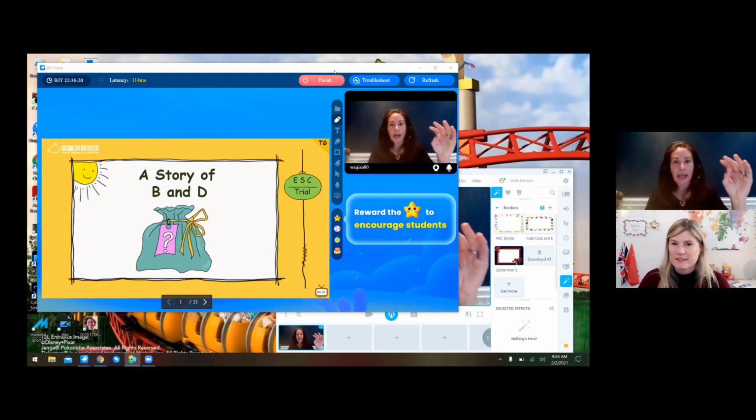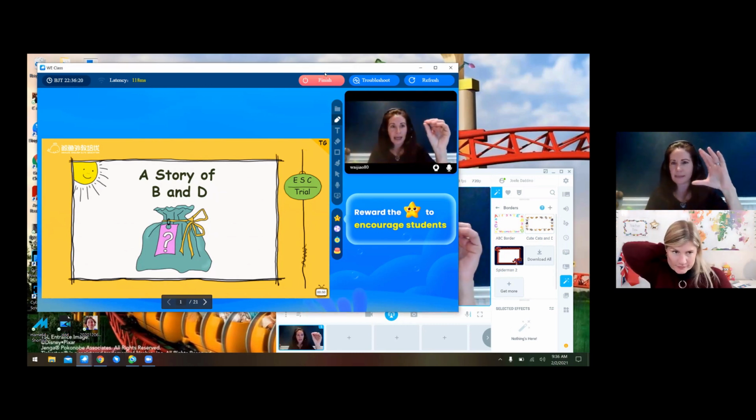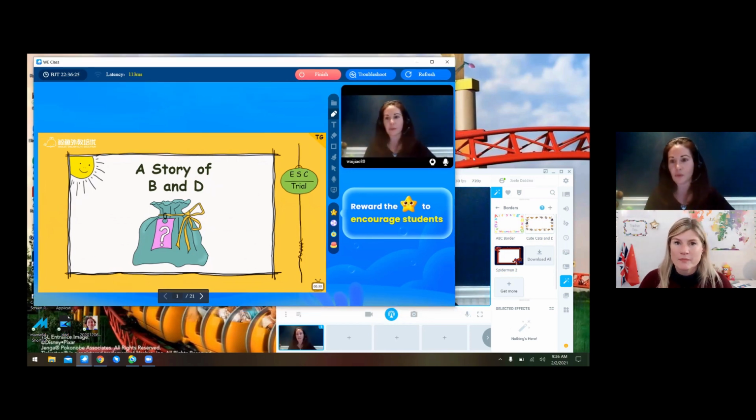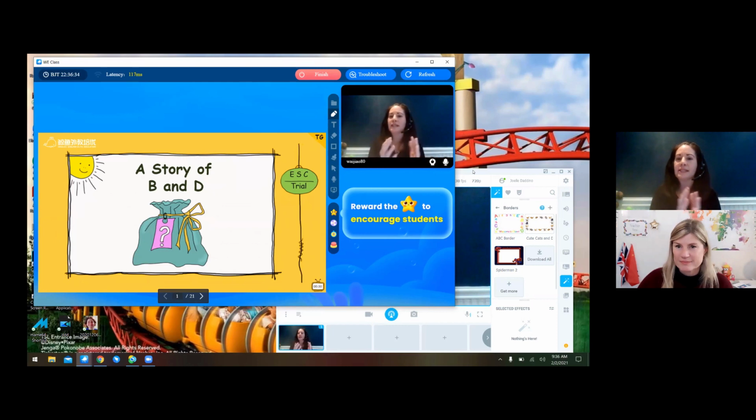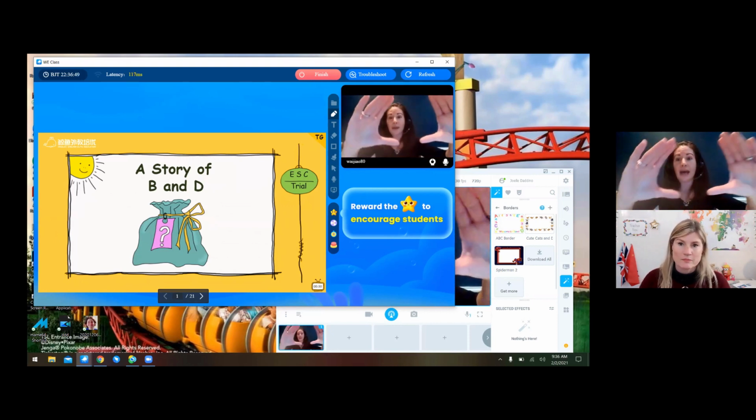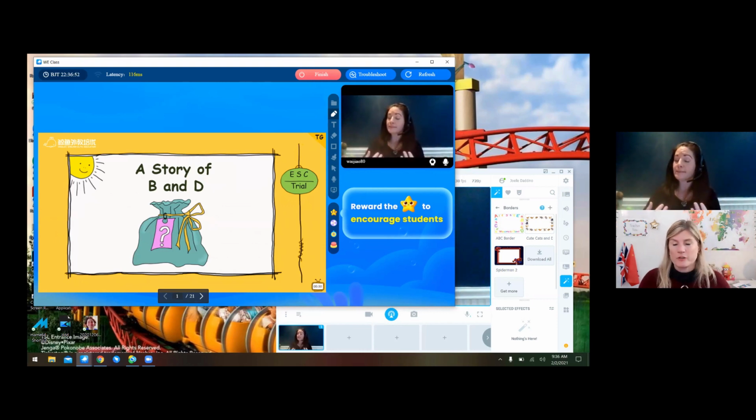So the reason why I showed you how my WeekClass is smaller here. Oh, here's a very important thing. I should have said this before. Unfortunately, ManyCam and the WeekClass classroom don't play well together in the sense that you can't just hover your cursor below and make your toolbar pop open. It does not work. So unfortunately, you have to have your windows like this, reduced. I mean, you can, of course, expand to make it even bigger and make the ManyCam smaller. These are the sizes I choose.